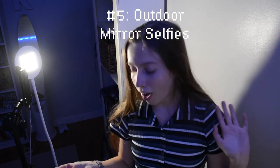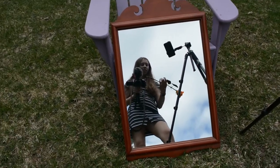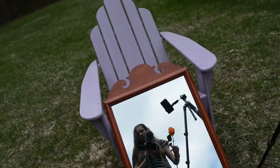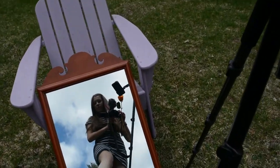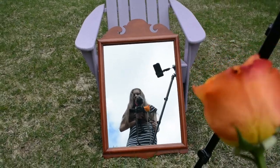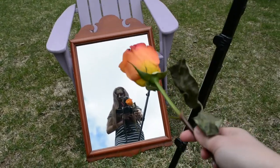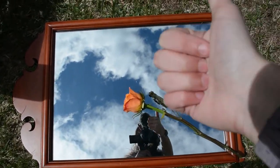Now I'm going to go outside and use a mirror, which I've seen all over social media platforms. Here's my setup: I've got my phone on the tripod linked up to my little shutter button, and I've got a mirror propped against my chair. I'm all dressed up in my dress with my white Converse, and I've got this orange rose which I think is super pretty — I just love this aesthetic. I'm going to take some pictures with this. The pictures from this angle are turning out really well, and I just love the rose against the sky — so pretty!